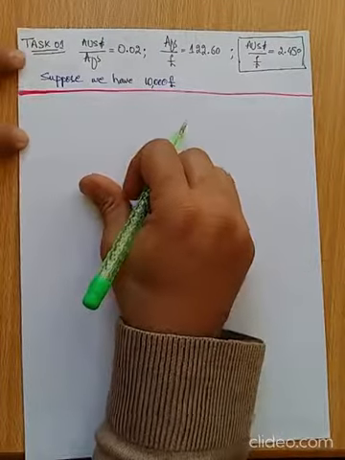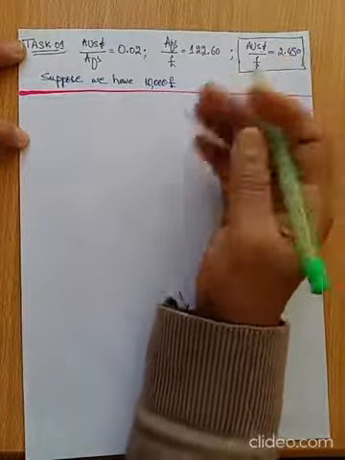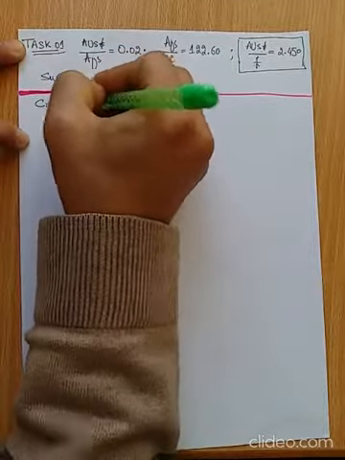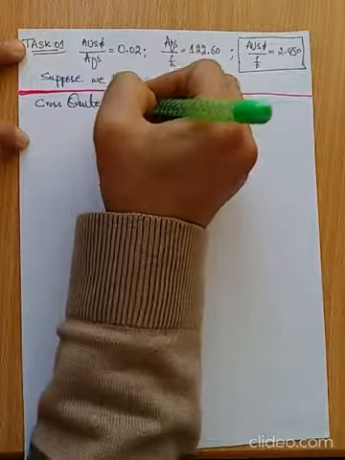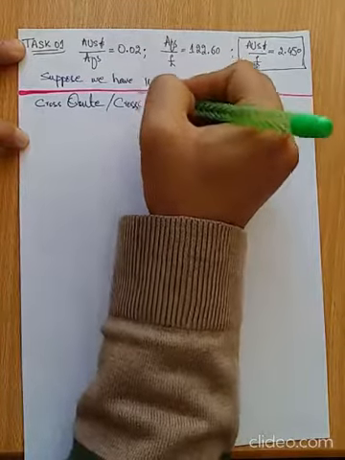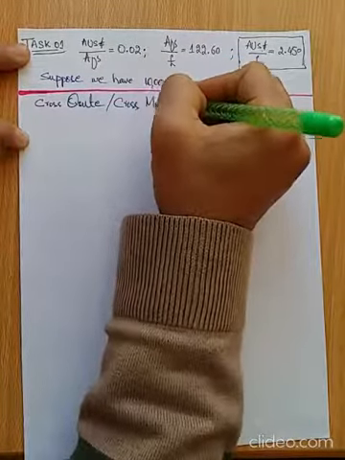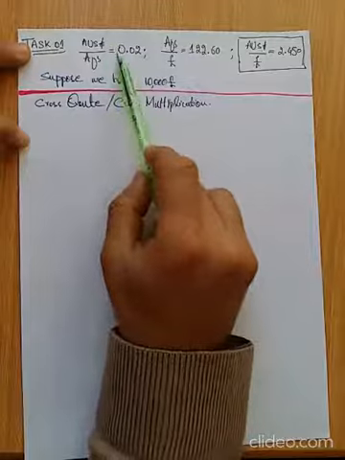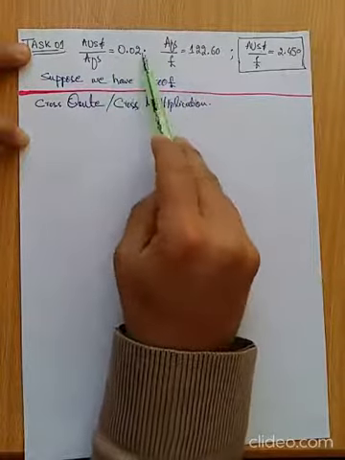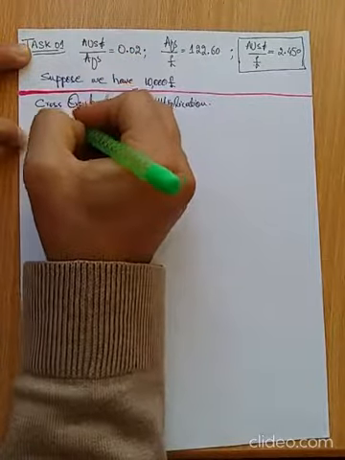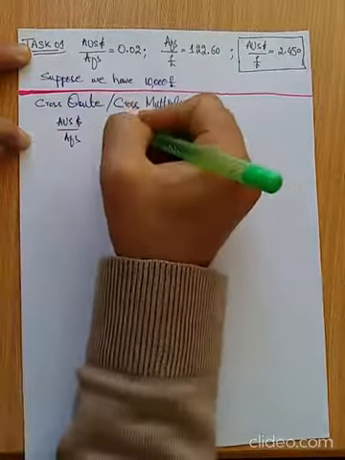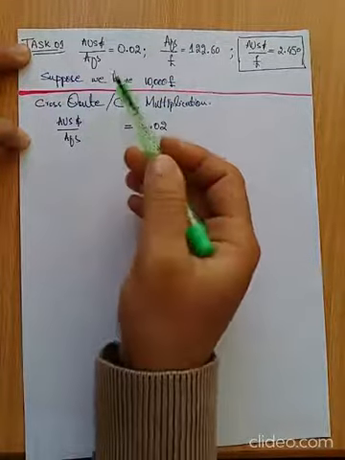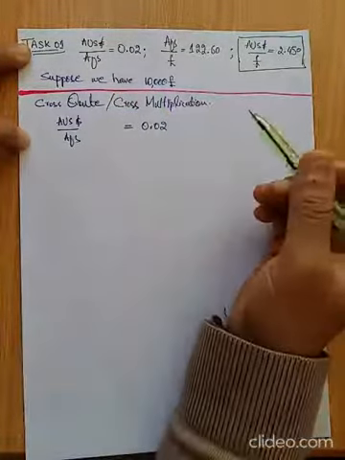So in order to know whether I can make a profit or not, the very first step I need to do is calculate a cross code, or you can call it cross multiplication, where you multiply the non-problematic codes, the ones which are not in the box, these two. I will write it here: Australian dollar divided by F's is equal to 0.02. So far so simple. Then I multiply the left-hand side with the left-hand side and the right-hand side with the right-hand side.